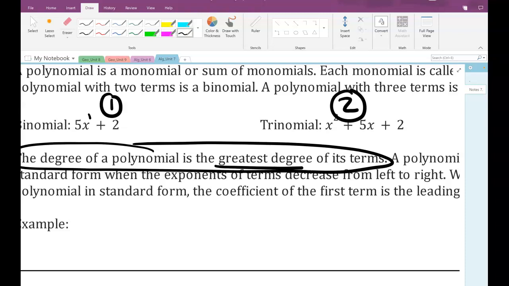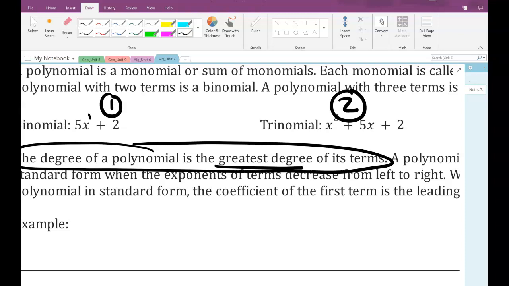When we're writing polynomials, we'll have something that's called standard form, and I'll show an example of that. But standard form is just writing it so as you're reading it from left to right, your exponents or your powers are decreasing as you go down. Think of it as, instead of standard form, think of it as like standing form.